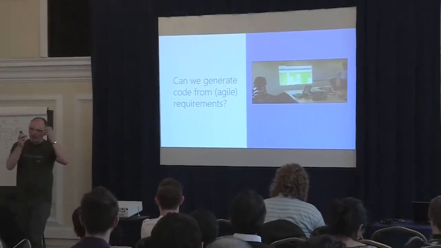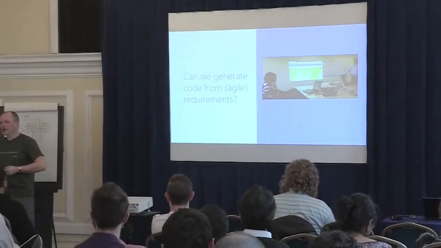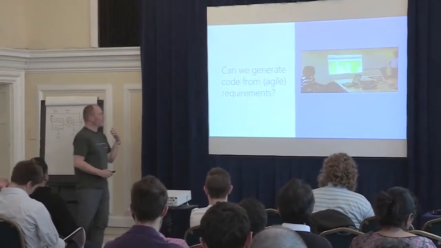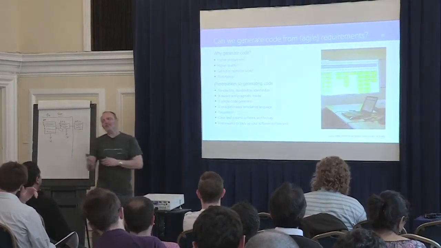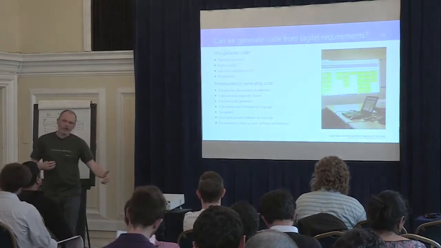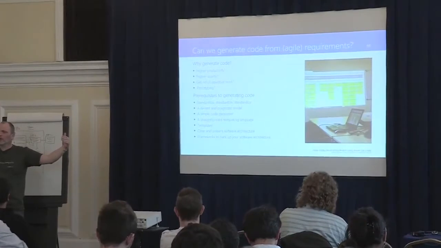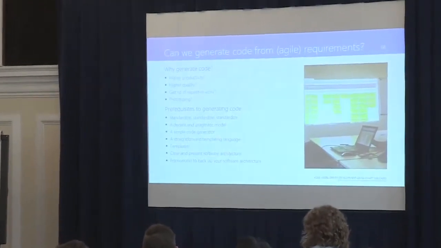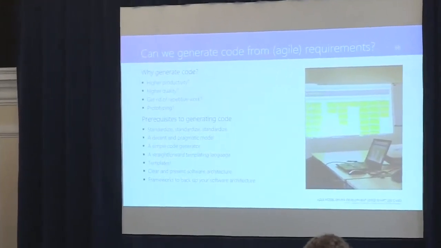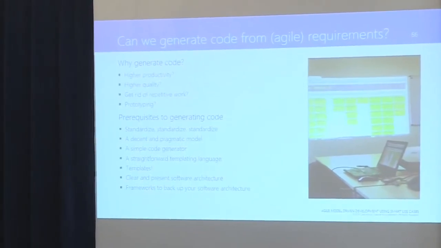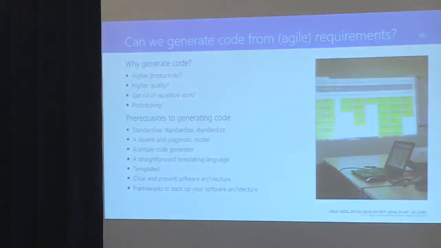There is stuff that you can build much faster than that you can put in a model. But the good thing is, if you do stuff like code generation, it keeps away the repetitive work. If I have a domain model with 200 domain objects in it, which I have at my current client, I don't want to have to type them all again into either C# or Java, right? It would be much easier if you could generate that stuff out. So that's just one thing you can do.